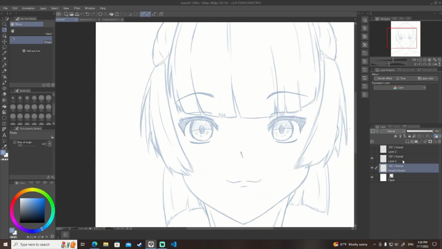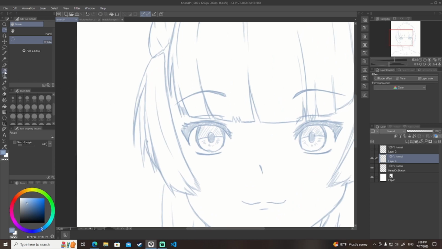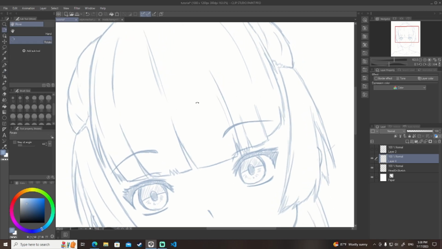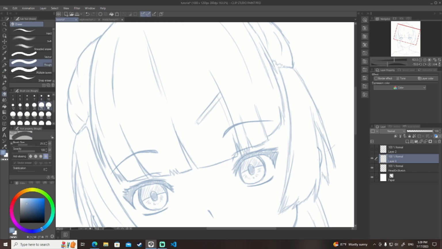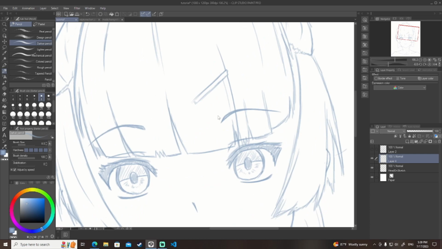Oh, one thing I did forget. You can add in things like hair clips. So why not right here? You just draw just a little shape. Just a little bar. Right about there. There we go. Now I'm just going to go over it a little bit. Don't want the edge to be tangent with the hair clip that you're drawing.